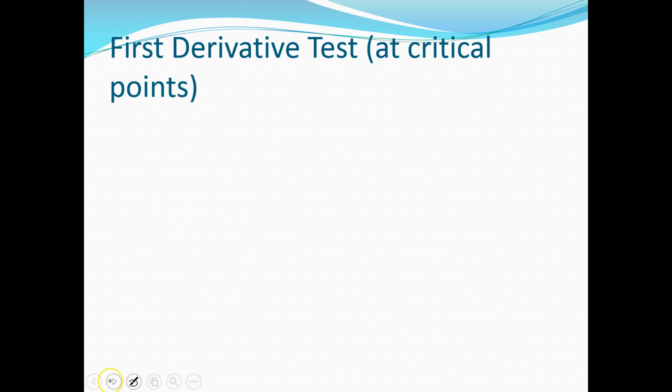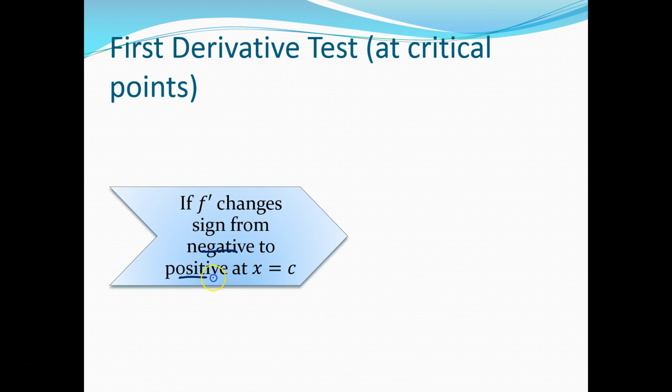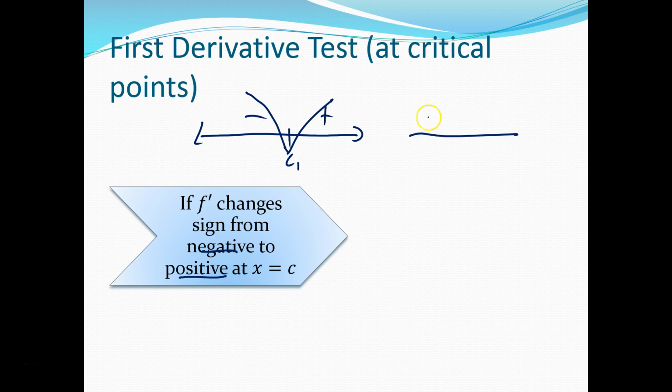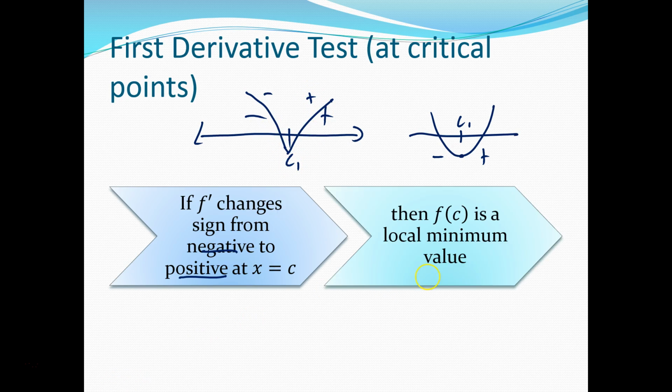Let's take a look at another one. This is another one at a critical point. This time we're going from negative to positive. So maybe we have our critical point here. We go from negative to positive. That means the function must go from decreasing to increasing at that point. It might be a corner like I drew. It might be a cusp. Could be a nice smooth dip in the graph. But for sure at that point, if we go from negative to positive over that point, we know that we have a minimum. It's got to be a minimum. It's the only thing that can happen there.